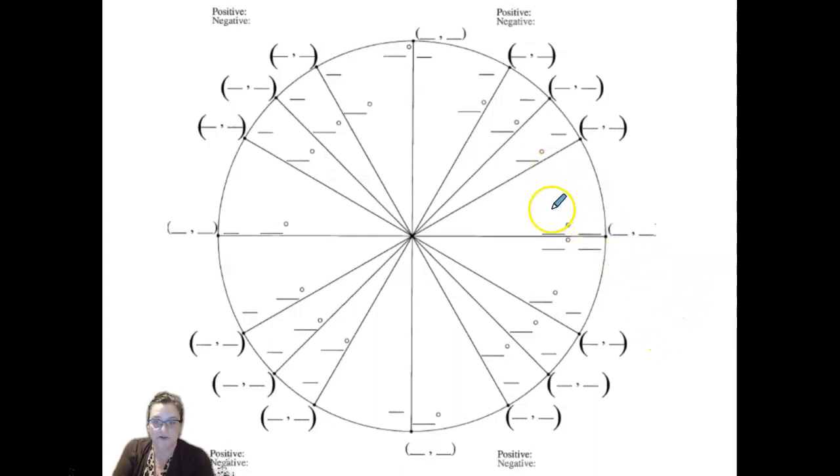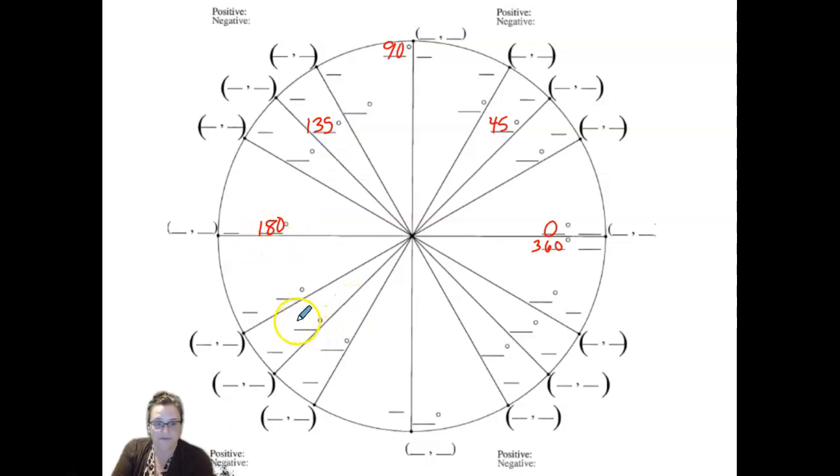So starting in degrees, we are at 0 degrees, and 1 full revolution around the circle is 360 degrees. Half of that is 180, half of that is 90, and half of 90 is 45. So starting at 0, we've got 45 degrees. 2 times 45 is 90. 3 times 45 is 135. Then 4 times 45 is 180.